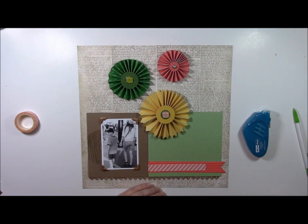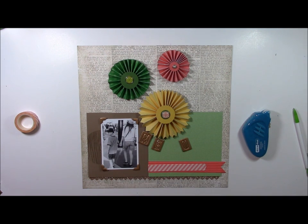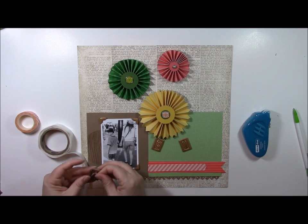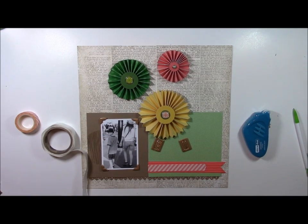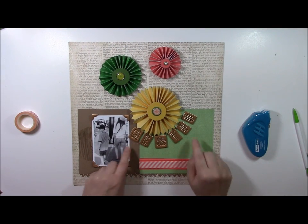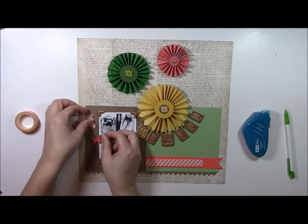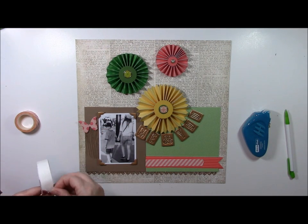Now for the title, I'm going to use some stickers from the Crate Paper sticker sheet. You could remove the centers of the stickers, but I really like the way they look, so I'm going to go ahead and leave them as is. I've been playing with them so they're not quite as tacky as they originally were, so we're going to add some more glue dots to them. Now you can see the placement — nice gold shimmer. You could also use the stickers two different ways: if you remove the centers, you could use both the negative and the positive shapes. From the same sticker sheet, I have two chipboard butterfly stickers, and we'll add these to the layout as well to bring some of that pink over onto this side of the layout.